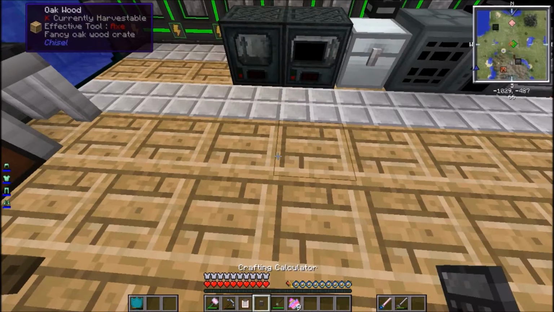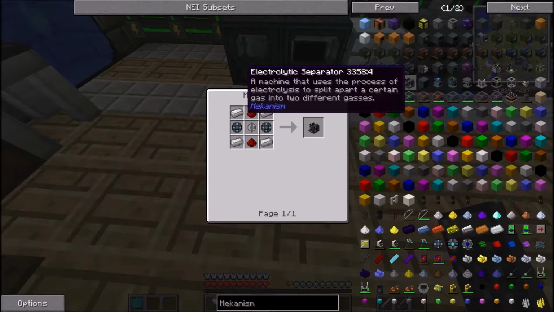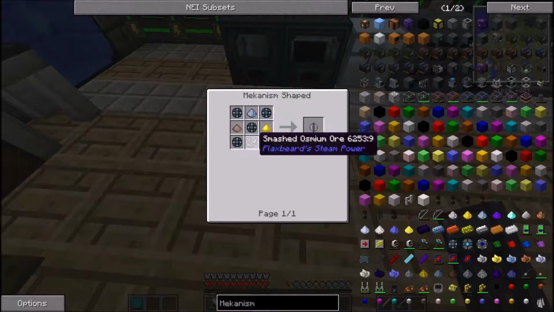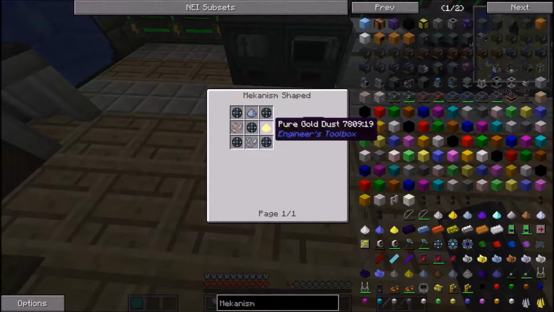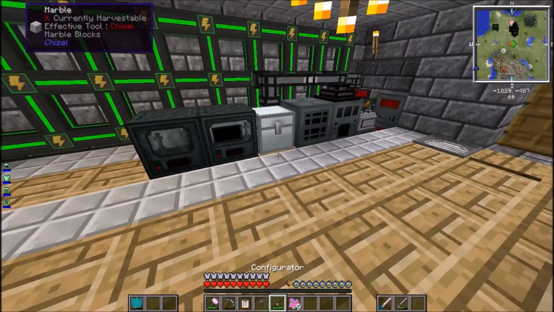So the first thing is an electrolytic separator. If you look here, the electrolytic separator is a machine that uses the process of electrolysis to split apart a certain gas into two different gases. To make it, we need 4 iron ingots, 2 redstone, 2 enriched alloys, and an electrolytic core, which is 2 osmium, 1 gold, 1 iron, and then 5 enriched alloy, and these are all crushed forms. So I've got it all in my inventory except the iron and redstone.